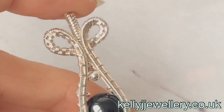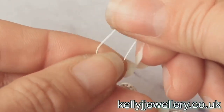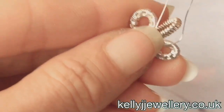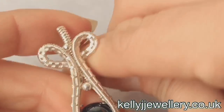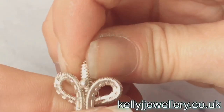Now just to add one more bead. So take another short piece of wire and your other bead. Mine's a bit smaller than the first one. And this bead I'm going to position at the top here. I like it sitting there, I think that looks quite nice. My bail isn't very straight.